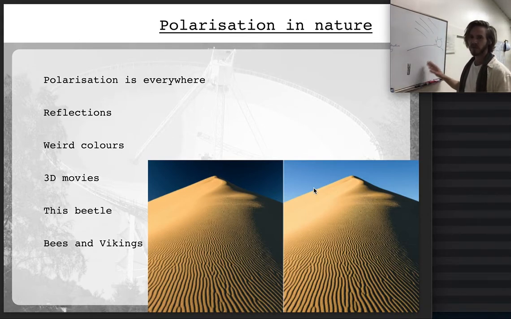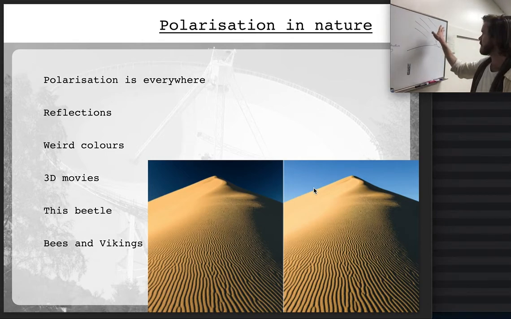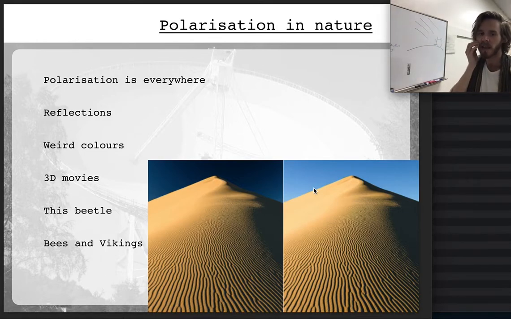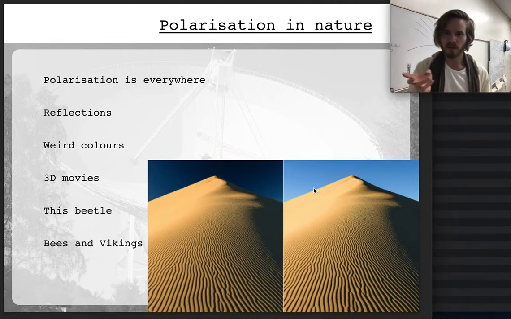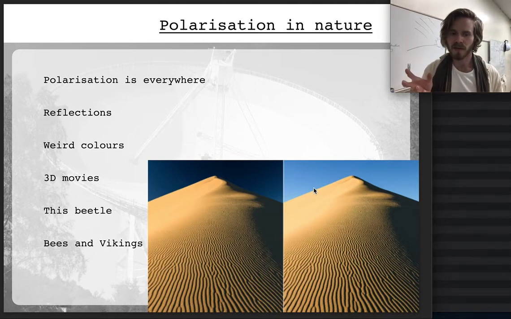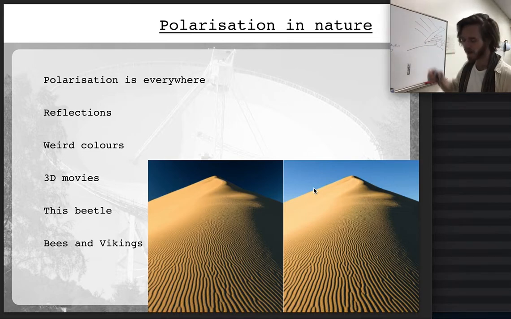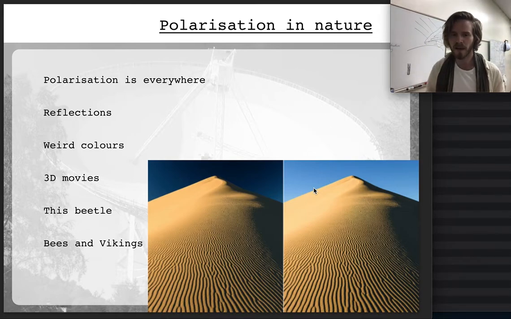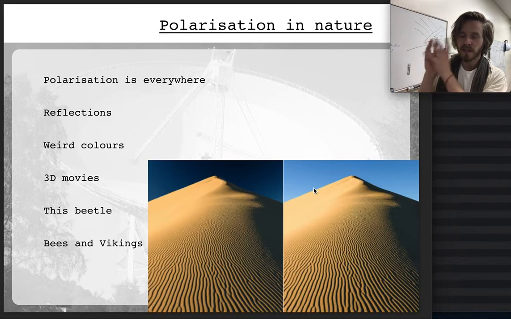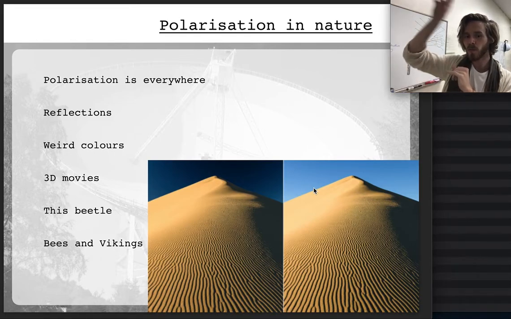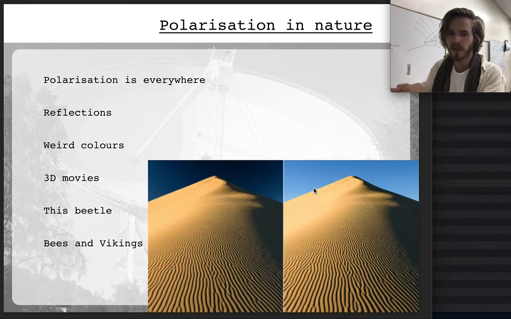So if you were to look at this light with polarized glasses with a filter this way, you can block out some of the light from the sky. And the reason why this is useful for navigation is because if it was cloudy and you couldn't see the sun, so let's say the sun was blocked out, but you could see some sky, then if you had a way of seeing the polarization in the sky, you could work out where the sun would be, and then you can use that for navigation.